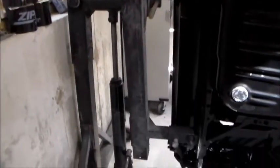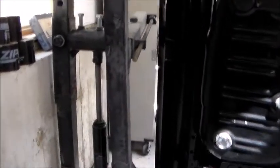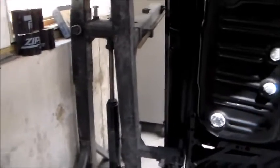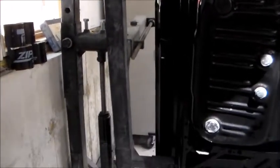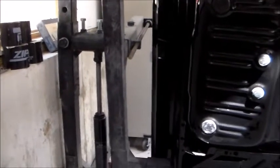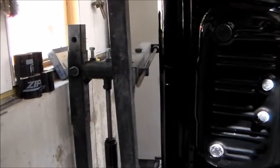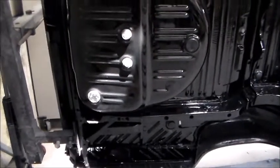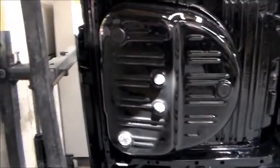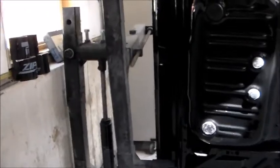The rotisserie also has the same jack system in the rear of it, so you raise it and lower it in an even fashion. So, a few pumps in the back, a few pumps up front. You can lift your car even, turn it and let it kind of creep down on the front and the back, get it to where you want. This also is set up right now so the car is able to turn 360 degrees. The thing that's nice about this is that you can put it at any height you want.